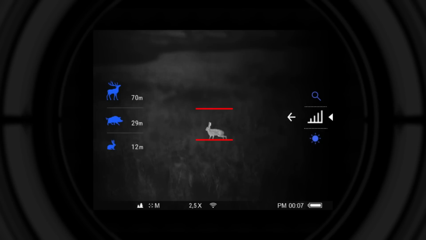Stadiometric rangefinder measures the range of the object with a known height. To do that, the object should be placed between 2 lines on the screen. When necessary, the lines can be moved closer or further away from one another to fit the object's height. 3 objects are available for reference. Hare, 0.3 meters tall. Wild boar, 0.7 meters tall.